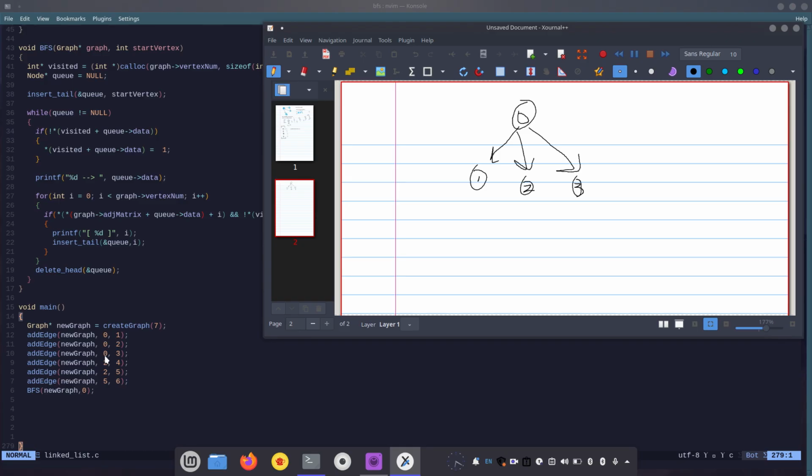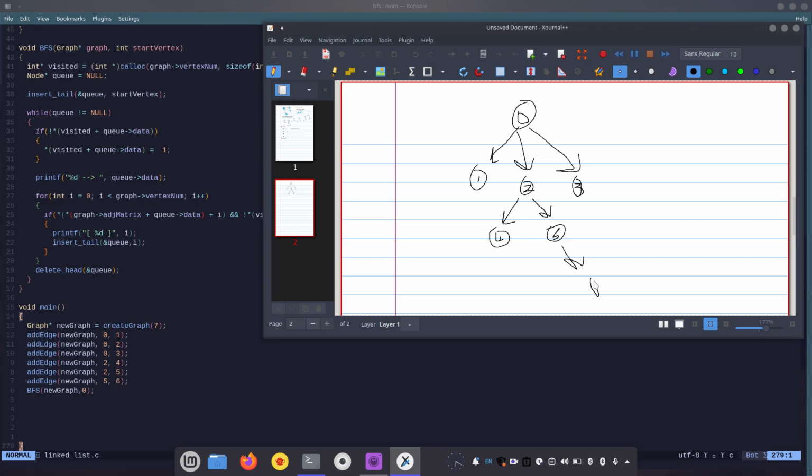And so let's see. 2 connects to 4, I think. Oh, so 2 actually connects to 2 more. It has 2 child nodes. So 4 and 5. And then 5 connects to 6, like this.